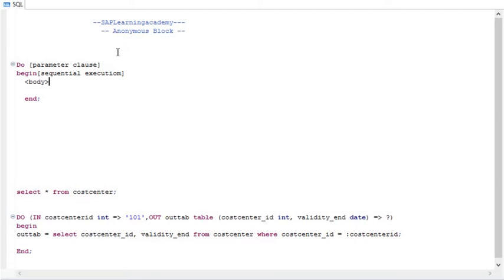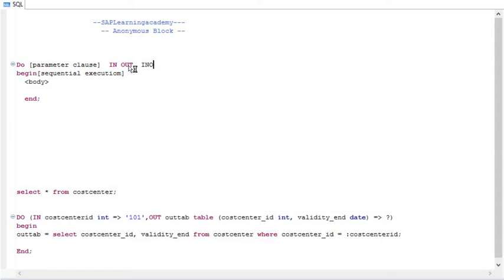Whatever we write for parameters in a procedure is going to be supported here, but a few things are not supported, like the INOUT parameter. In the parameter clause we may write IN or OUT, like in a procedure we write IN, and for an output parameter we write OUT. But we cannot use the third parameter kind called INOUT, which is both together. It is not supported here.